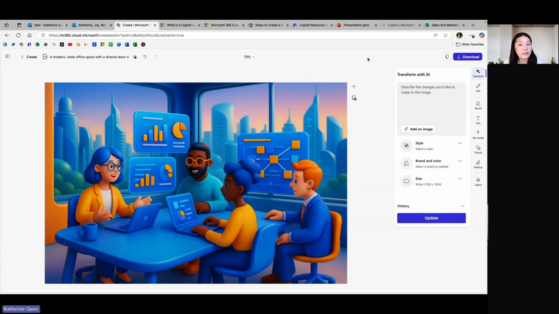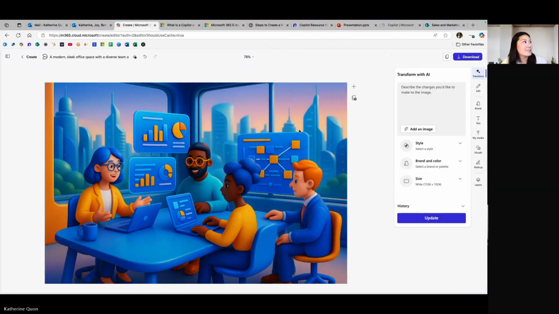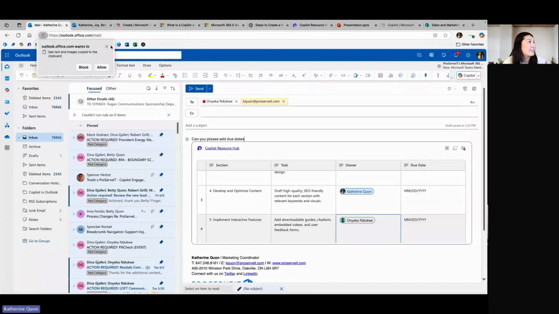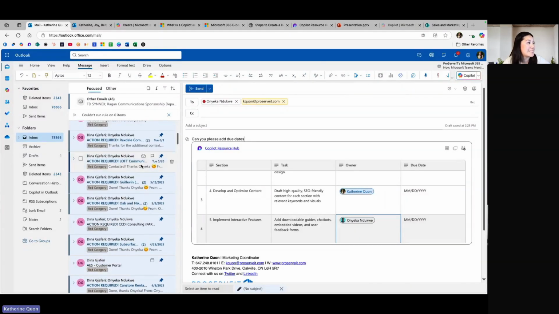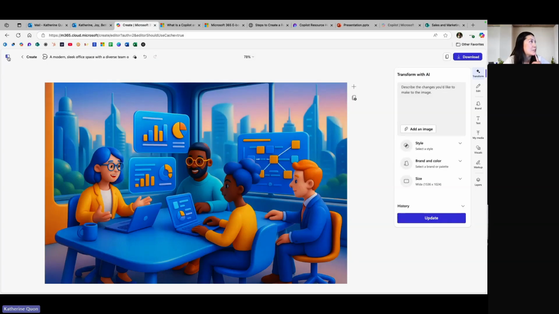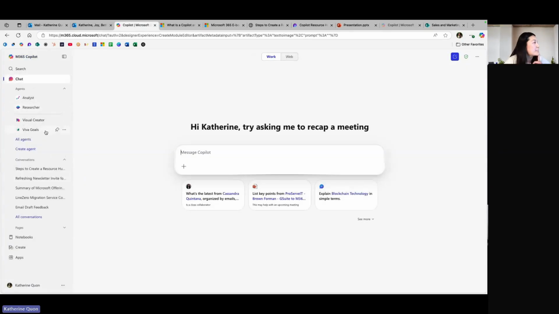Okay. So that's it for my demo. I hope you learned something, but actually, let me go back to mail because this was the rule that we set up. So that did work. And I remember, Pauline, you wanted to see quick prompts to save that. So let me actually show you that too. So we might go a little over time. I apologize. It's just because everyone had so many questions today, which was awesome.